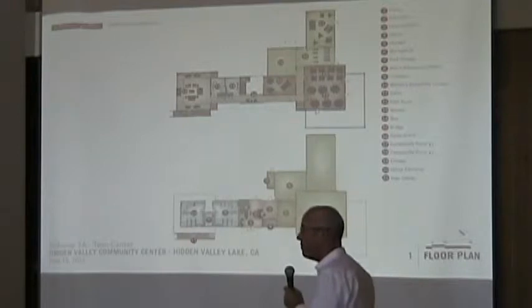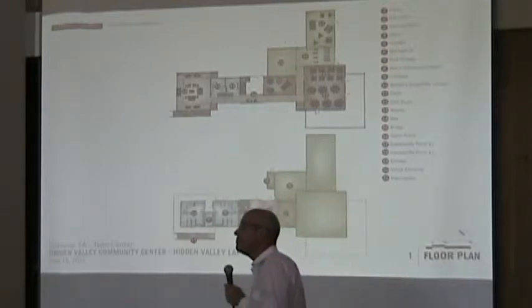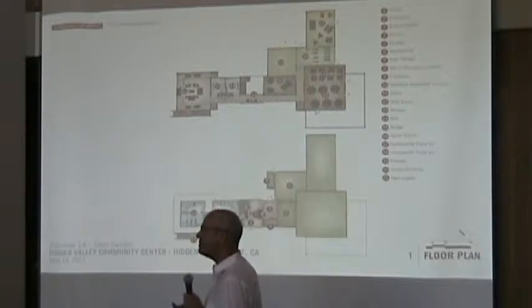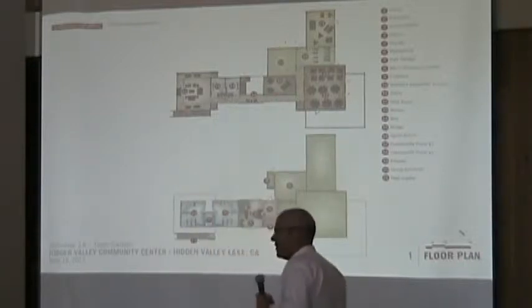Could we ask a question, please? Sure. There is nowhere in that plan a place for a kitchen for large gatherings. So. I'll show you the next one. But this is the building, is it? We have two plans. My second option has what you're talking about. Okay, thank you. Any other questions?